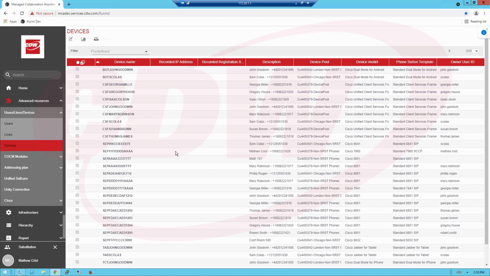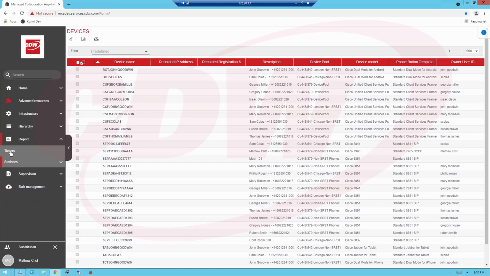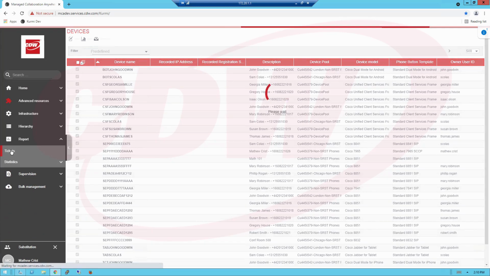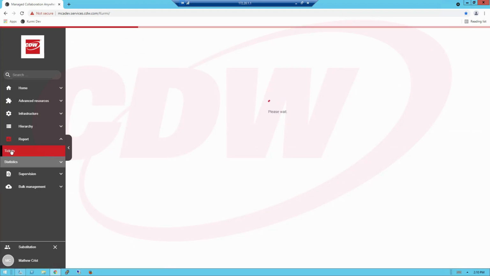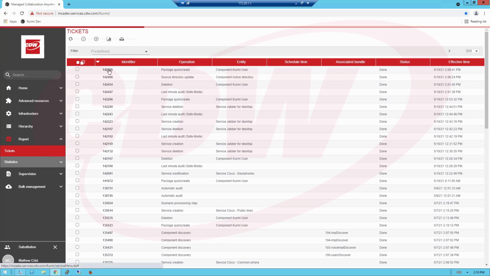Now, for the transactions, since we just completed a transaction, we can go down to the report menu and the tickets section, and it'll show us a listing of all the transactions that were completed in this customer. So for example, the create package, or the quick create package up here for the Kurmi user. This is the user that we just created.